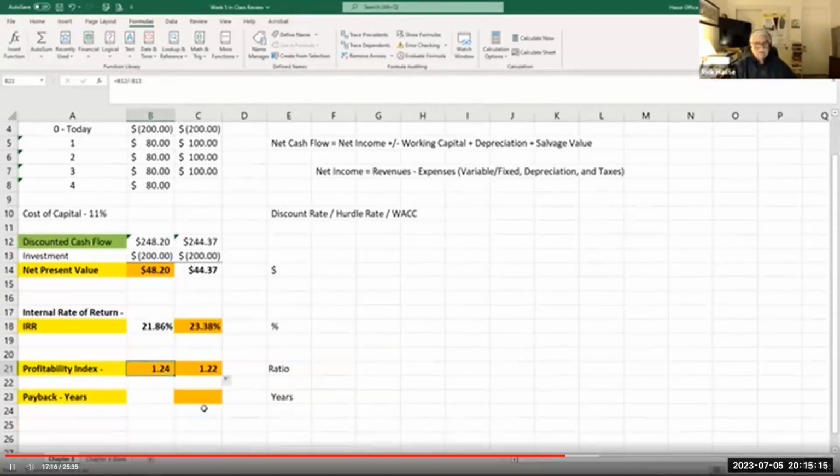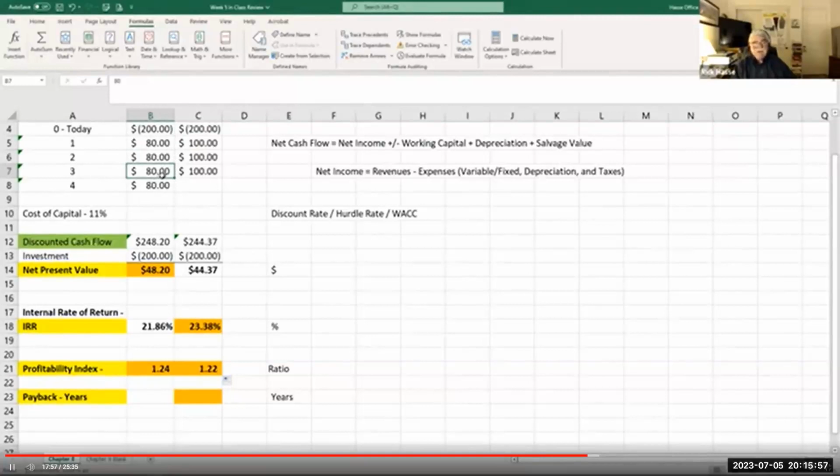And then the payback. How long does it take us in real dollars to pay back the $200 in years? After the first year, we've paid back $80. After the second year, we've paid back now $160. At the end of the third year, we've now paid back $240. Okay, so by somewhere between year 2 and 3, we've paid back the $200. All right. So 1, 2, 3 years. So it's a little bit more than 2 years to pay this back, because at the end of 3 years, we've paid it back plus earned an additional $40.